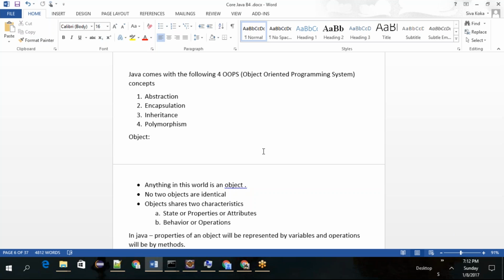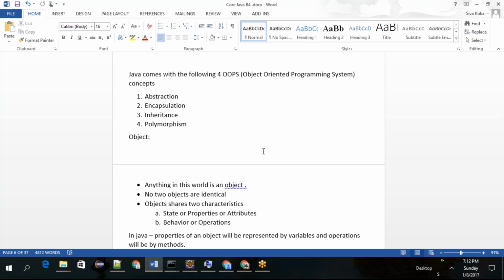So if Java wants to adapt it, Java can adapt it. If some other new language like Scala wants to adopt it, they can adopt it, right? So Java also decided to adapt these object-oriented concepts as part of the Java language. When they were developing the Java language, they adopted the object-oriented programming concepts. So four important concepts are abstraction, encapsulation, inheritance, and polymorphism.